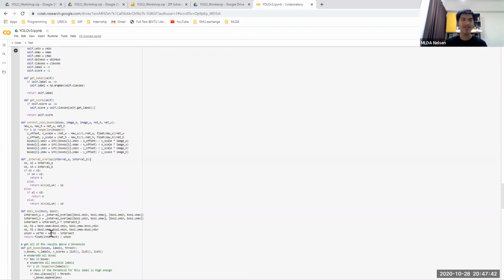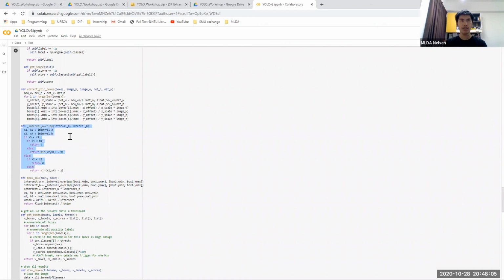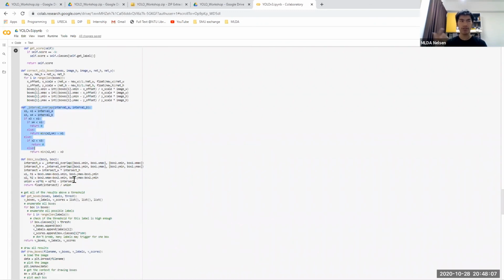So IOU is basically, we just need to measure the area, right? And if we have the xmin, xmax, and ymin, ymax, it will be easier to determine the W and the H for both. Then for the area of the intersection, we use the interval overlap, which is what I implemented here. So this is how you get the IOU, which is between 0 and 1.